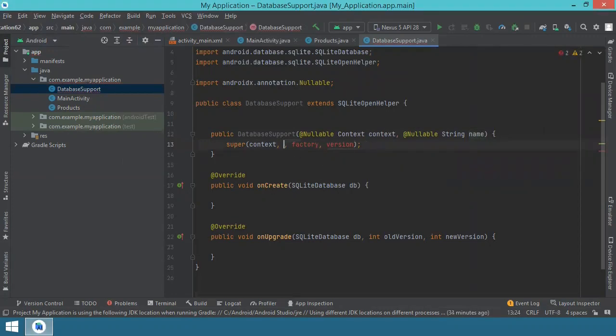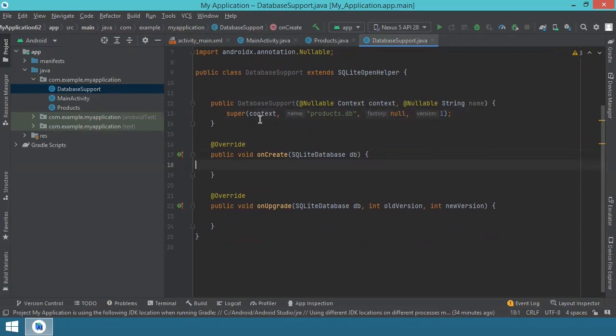For the name, we'll just give the name of the database. I will call it products database. For factory, we'll give nothing, we'll just give it a null. And when it comes to version, let's say version 1, this should be just fine. Okay, this takes care of the constructor.